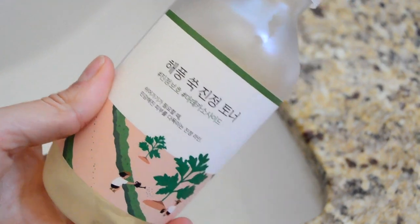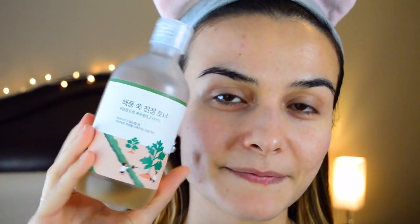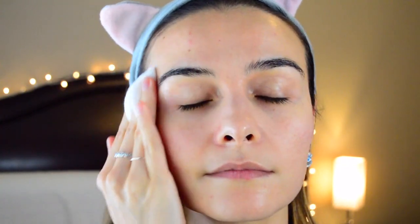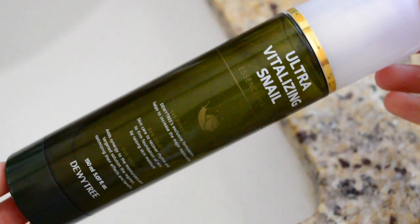Next up, my toner. This round-up mugwort calming toner is just a calming refreshment for my skin, because my skin gets extra sensitive due to the heat, which also triggers my acne. I like using a toner that has mugwort in it — this plant extract has anti-inflammatory properties that help heal skin sensitivities and acne.